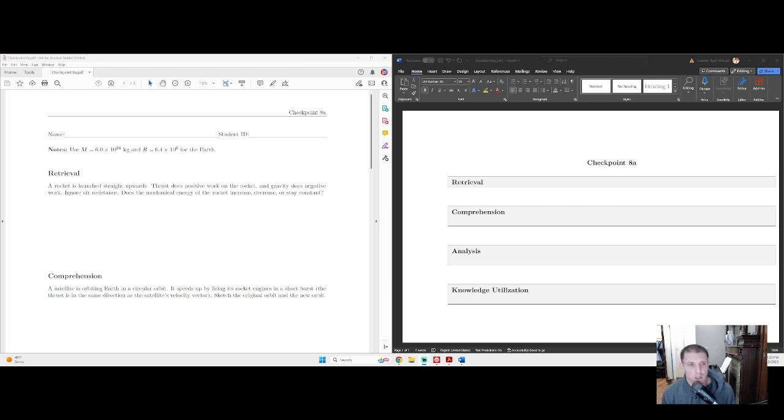I'll just tell you, I'm gonna pretty strictly stick with his notation. So whenever I write a big M in the work I'm about to do, that will be the mass of the Earth, and whenever I write a big R, that's going to be the radius of the Earth. So in each of these problems, essentially, there's a mass that is at some height above the surface of the Earth, and I'll just call that height h. Okay, so hopefully that's all right.